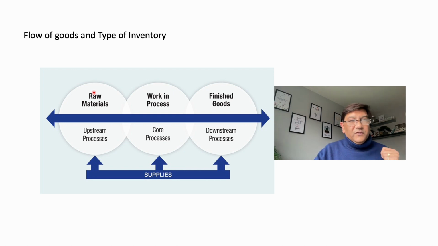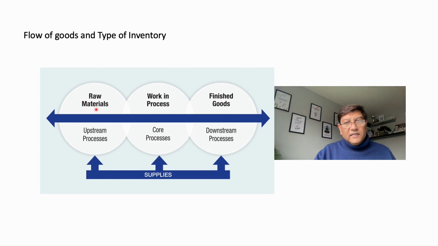For example, fashion industry, the trend is changing very quickly. Sometimes it's overnight. So the finished goods might not sell tomorrow. And what will happen if it is not selling tomorrow? You might need to clear it, you might need to give it to charity, or you might need to dump it somewhere else. Same thing happened with the raw material.